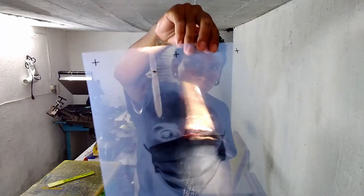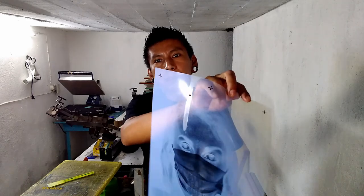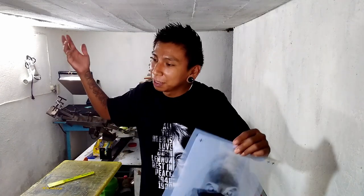Finally done printing my films. Unfortunately, I did end up losing one film because a cockroach ended up getting inside the printer and caused that smear right there. And since I had the printer upstairs, I didn't realize that happened until everything got printed out. If I would have been there watching, I would have seen that. I would have, you know, canceled the printing, but you know, things happen.